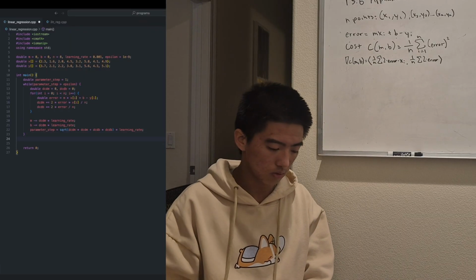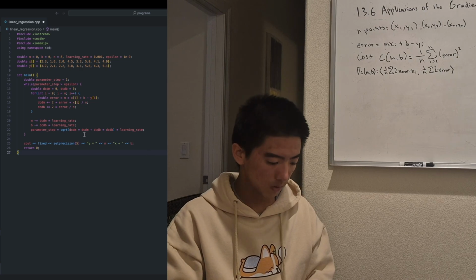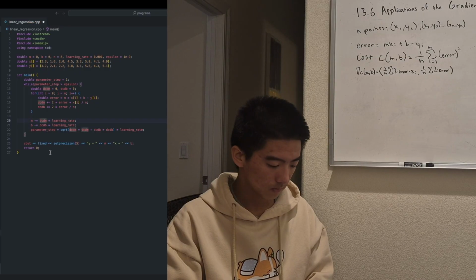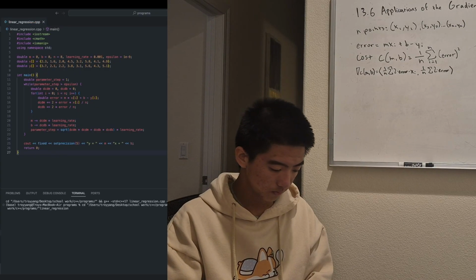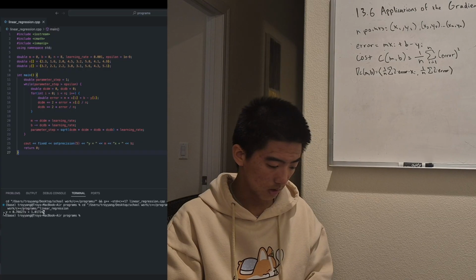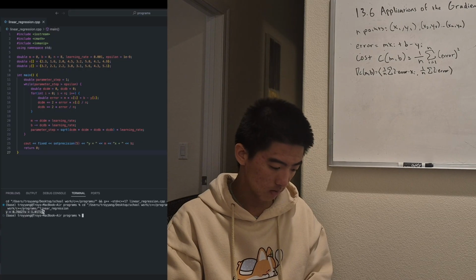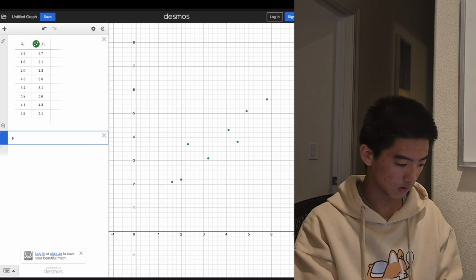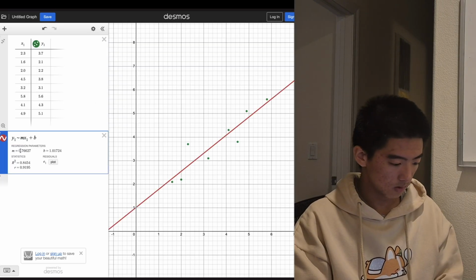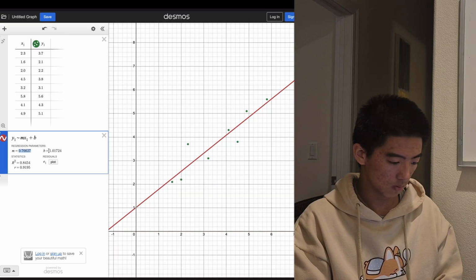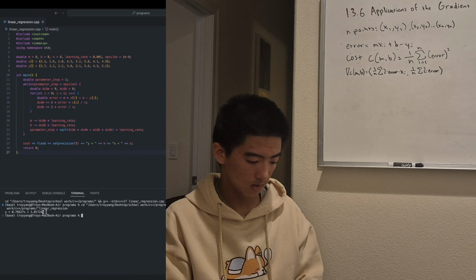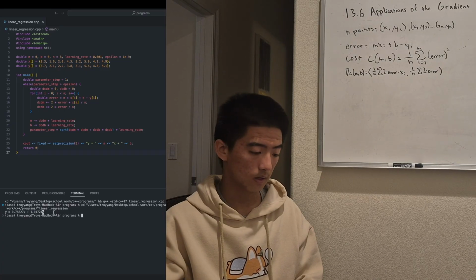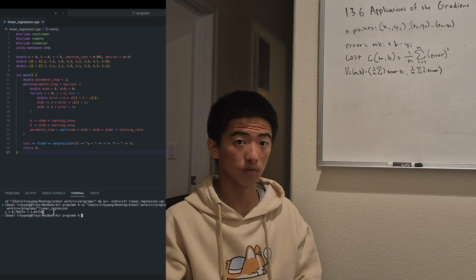And so now let's just print out our results. All right, small typo, that should be dcdb, not dcdm. So now if we run our code, there we go, it outputs a line. And let's check if this is right. So I've gone ahead and put these points into decimals. If we find the approximation for it, we can see that n is 0.76627 and b is 1.01724. And that is exactly what is given by our output. So there you go. That's linear regression with partial derivatives and gradients.